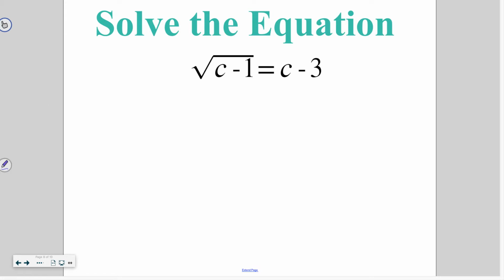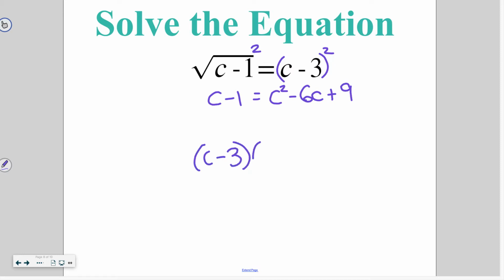In order to solve this problem, we need to get rid of the square root first. This means that we are squaring both sides. If you remember back to chapter 7, this situation gives us a perfect square trinomial. So that's c squared minus 6c plus 9: squaring the front, doubling the back, and then squaring the back. And that's going to equal c minus 1. If you don't remember that shortcut from chapter 7, you could have done the FOIL method and used c minus 3 times c minus 3, which is going to give you c squared minus 3c minus 3c plus 9. Simplifying gets you back to the answer we already have.